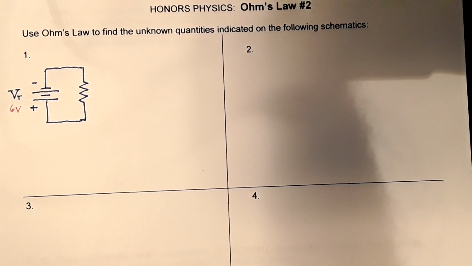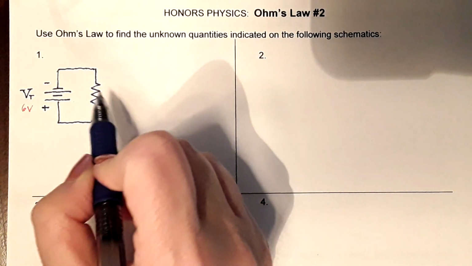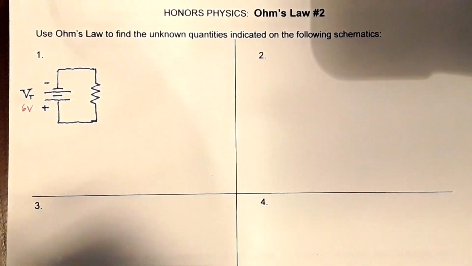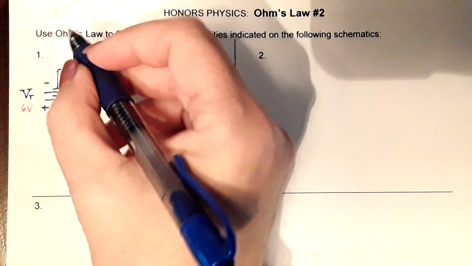Now this particular resistor, notice we use a zigzag line. Why a zigzag? That's because back in the day, a lot of resistors were simply long coils of wire. And if you look at coils from the side, they look like zigzags, so hence the zigzag symbol for a resistor. Now we need to label.